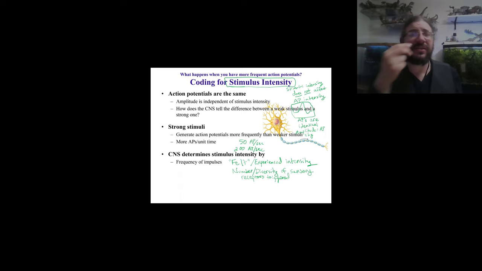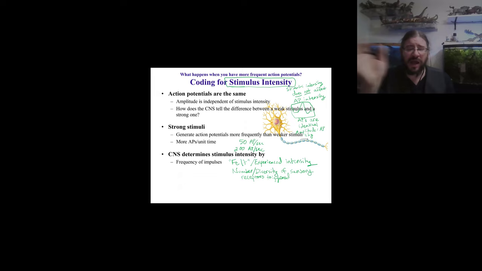There's sensors that detect the movement of airflow through my nose. So I know that airflow is being shut off. So now I can integrate those sensors together to tell me what I'm experiencing, right? So that's not so terrible. There's a number and diversity of sensory receptors triggered. So a boot to the head is also going to generate pain sensors, a lot of them, versus the brush on the cheeks. But that's for sensory receptors. So we're going to talk about the brain and the special senses.